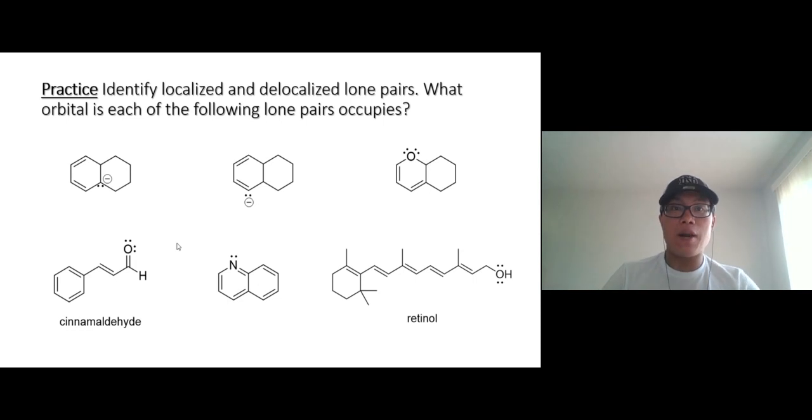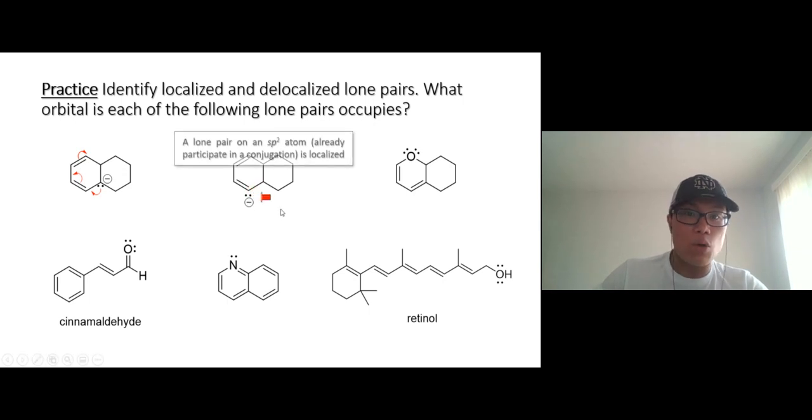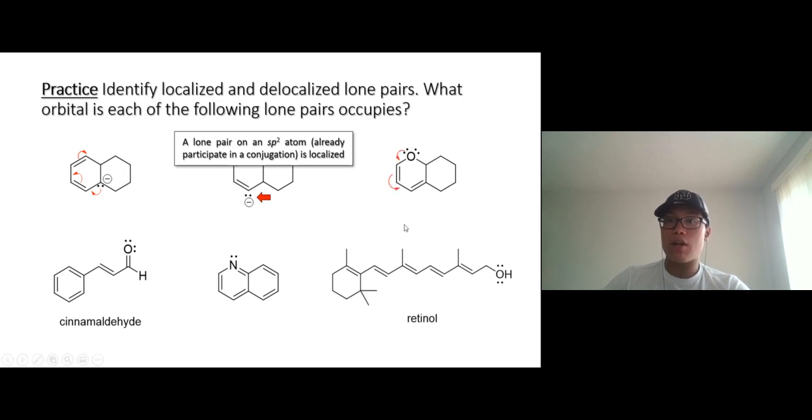You have to determine if a lone pair is localized or delocalized. If it is delocalized, you should be able to draw a curved arrow. Start with this lone pair right here. Lone pair next to a double bond. Of course, this is delocalized. Next one, a lone pair on an sp2 atom, totally localized. You can't move anything on it. Next one, is that lone pair adjacent to a double bond? This guy's delocalized. You can draw the resonance structures.